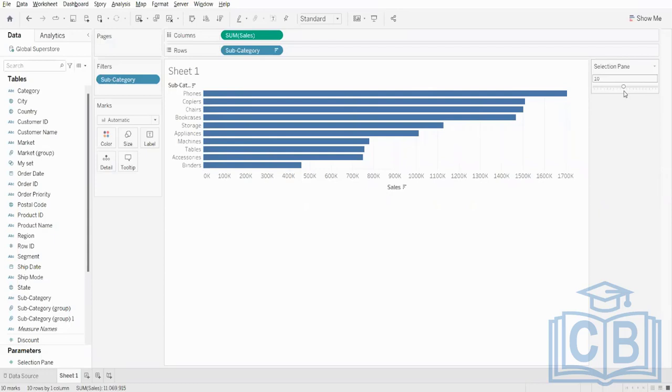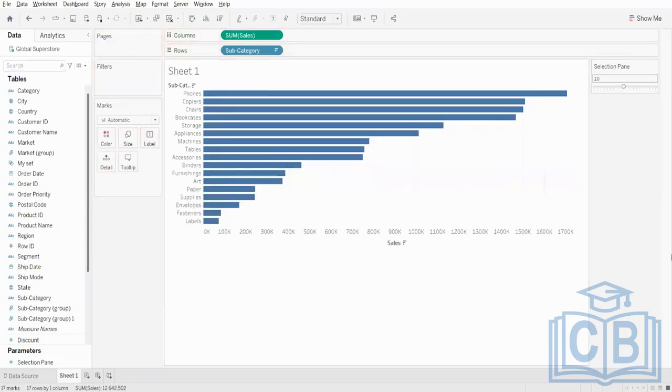So the next thing that we will see is how to use a parameter with sets. What is a set? Anyone who knows what is a set? You remember set theory, universal set and subset. So those sets. So we will have sets and we will see how we can do it.